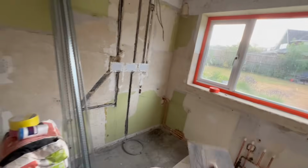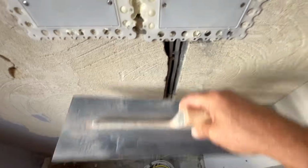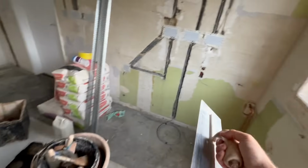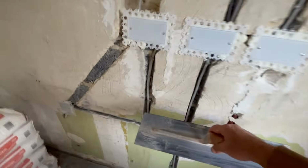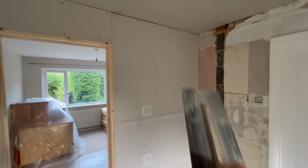But there's one little thing we want to watch out for in here. Now, these chases here, look, they've been put in, and you can tell that they're going to be flush because they're cut into a flat wall, yeah? So yeah, look, they've all got to be flush, yeah? But then we've got these two over here. Now, let's have a look at what's happened. That looks like that used to be a wall there, so this is all new wall.